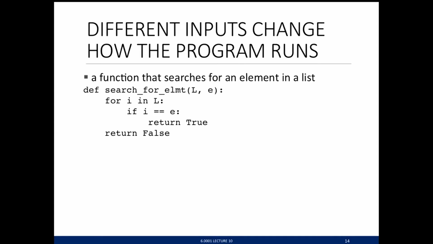And I do hope by now, even though we flash up code, you're already beginning to recognize what it does, not the least of which by the clever name that we chose. But this is obviously just a little function. It runs through a for loop that takes i for each element in a list L. And it's checking to see if i is equal to the element I've provided. And when it is, I'm going to return true. If I get all the way through the loop and I didn't find it, I'm going to return false. It's just saying is e in my input list L.